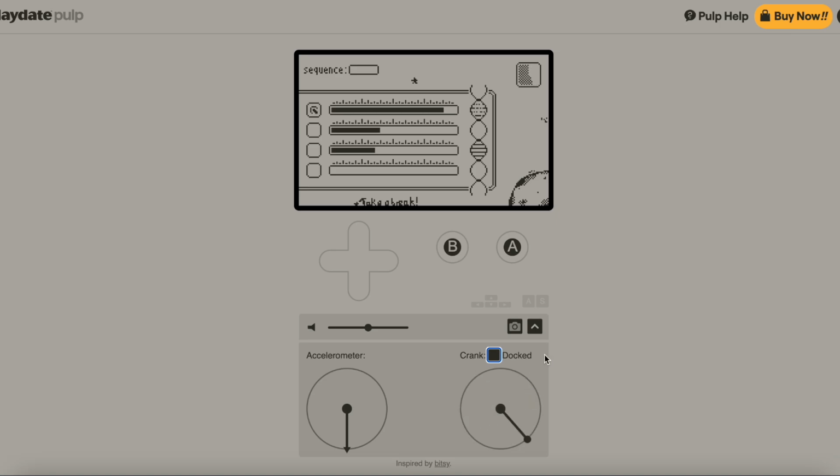Because there's a timer though, the gameplay could get a little frantic. See, there's a timer in the upper corner here. So that inherently means that cranking fast should result in the meter moving faster. So we'll go a little quicker, and you'll see that it moves a lot quicker if we're cranking a lot, whereas if you're cranking just a little bit, you can get that finer movement that you might be looking for when you're trying to find the right spot on the meter here.